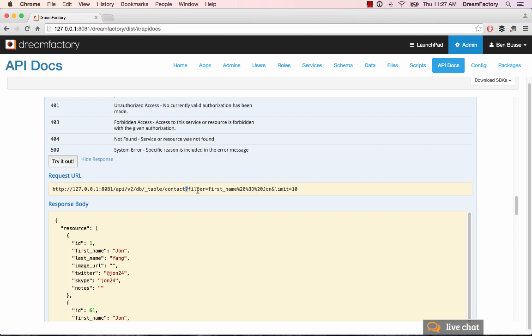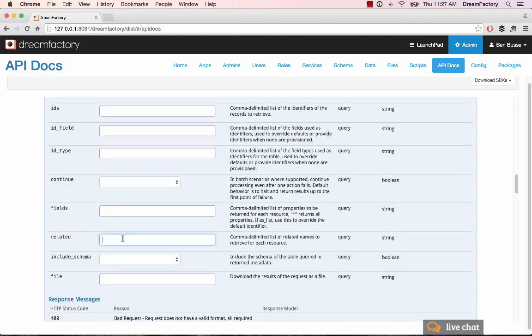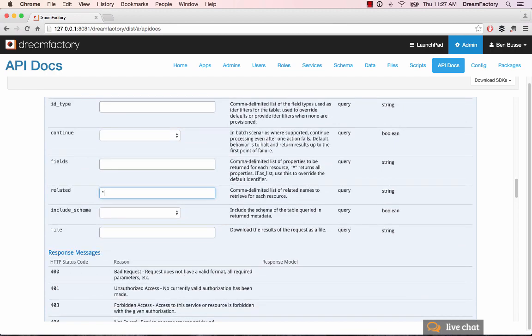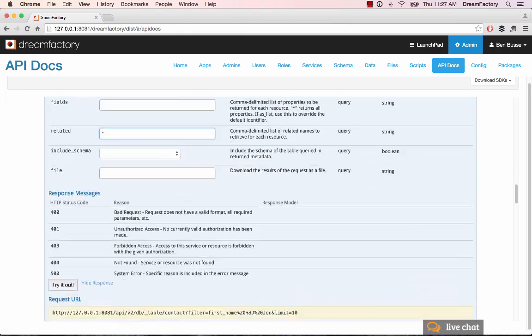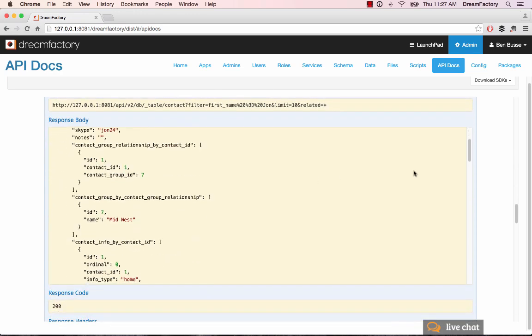These can be compound filter strings, basically SQL-like operators that you want to put in there and segment the data. And then you can string these together in any fashion. So here I put a limit. If I wanted to add a sort order, or a comma delimited list of fields, or if I wanted to put in related, I could do that. This will go get all of the child records to do relationships, that kind of thing.